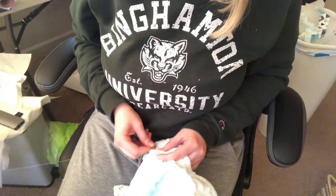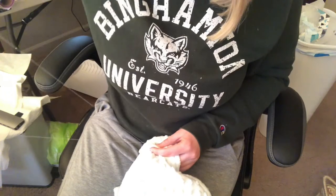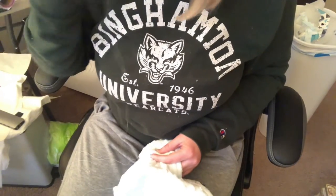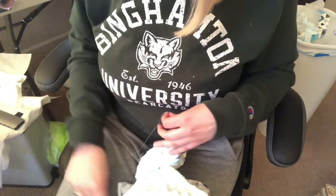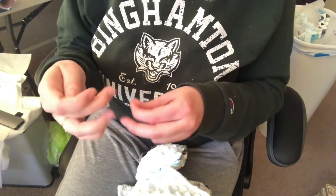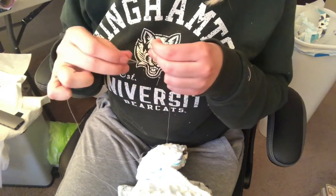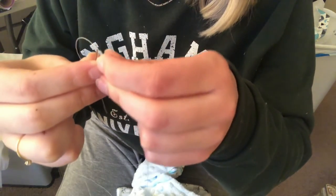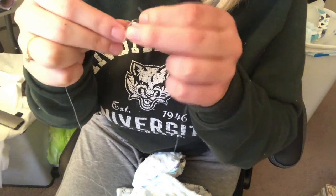I know that there's different stitch types and things like that, but I don't really know too much about it, so I'm just gonna do a random stitch. So what I like to do is I'm going to thread this open end through the other open end, and I'm going to thread it like so. So again, adding the two open ends, threading it through the needle. Well, I had it through the needle.